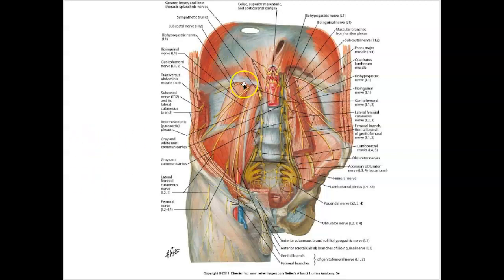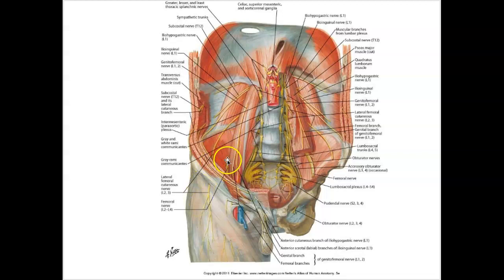If we keep going down, so now we're to here, this lateral femoral cutaneous nerve. This one runs right over the iliacus muscle. It's going to innervate the lateral part of the thigh. Coming down here, you can see it piercing down through the fascia onto the lateral part of the thigh. If you're a country line dancer, this is the one where you would slap your thigh as you're doing that dance. This is what's giving sensation to that lateral portion of the thigh.